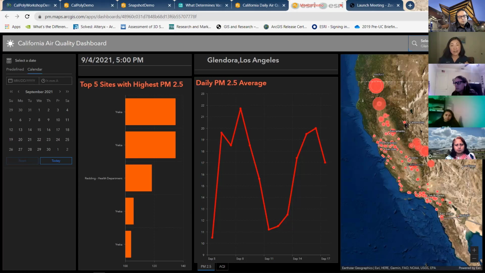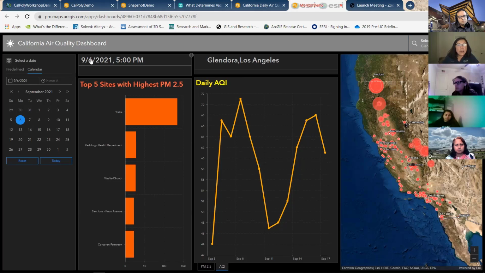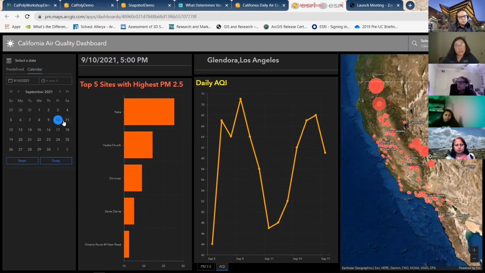And then here I can click another tab, which displays the air quality index. And another way I can filter the data is to select a specific date. So I have a date selector set up here. If I choose September 6th, it will tell me what are the top 5 sites with the highest PM2.5 on September 6th, as compared to September 10th, for example.